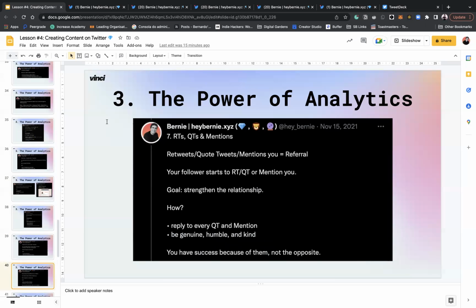And here it is. Retweets, quote tweets, and mentions to me are like referrals, okay? It's like people using the power of word of mouth to talk well about me, okay? Not every single quote tweet that I have is a good quote tweet, so not a testimonial or a referral, because sometimes I have people who disagree with my point of view, who try to add something on top of what I said, who try to, for example, correct me on something that I've said, whatever. But most quote tweets, retweets, and/or mentions are people referring me to someone else, and that someone else is their audience, okay?